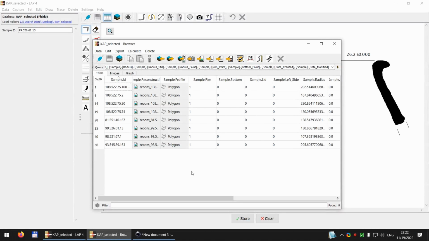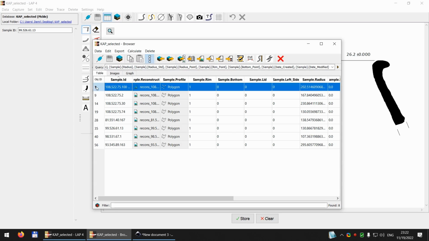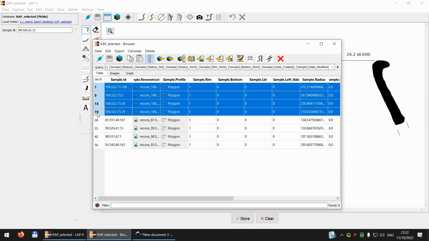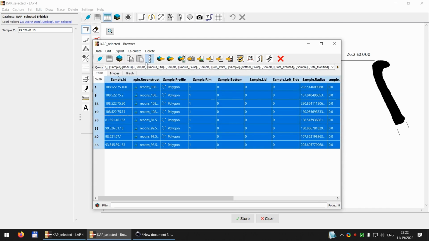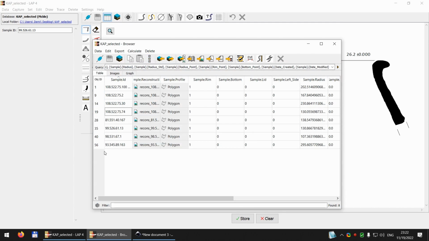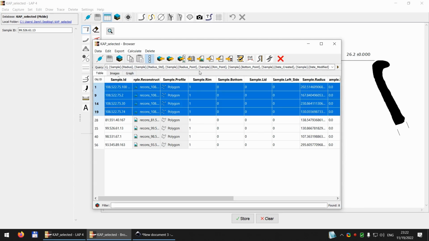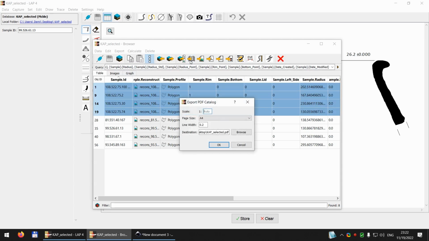We can also export the data from this browser interface in the form of a PDF catalog. So I can either select some drawings or just use this select function to select all, or if none is selected, then automatically the whole database is exported. So let me just select these 4, export it as a catalog.